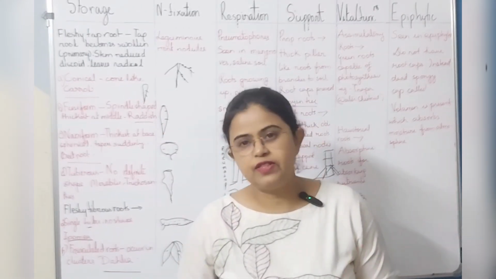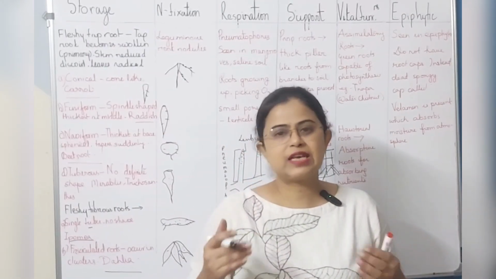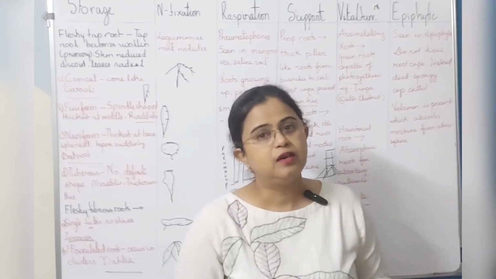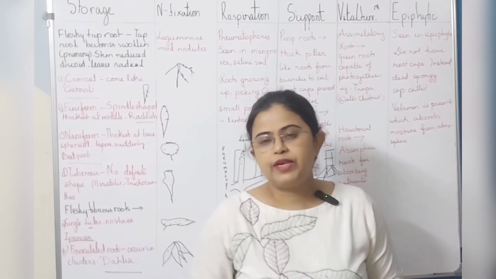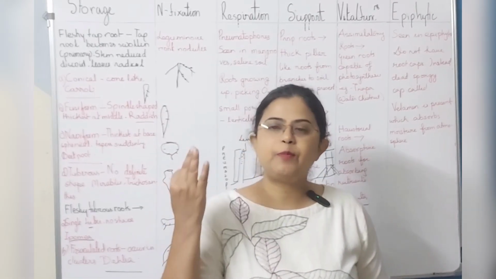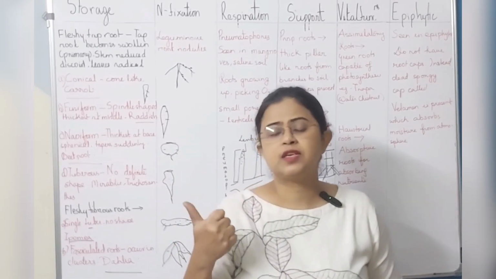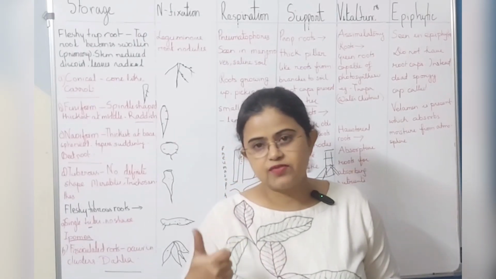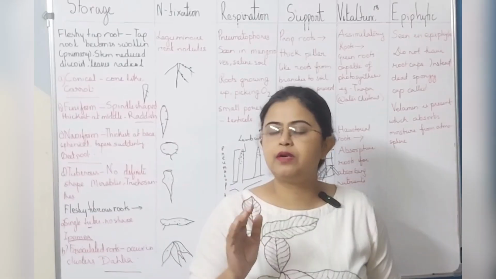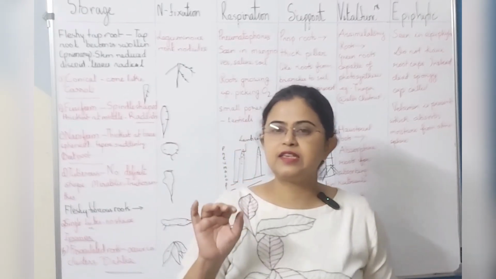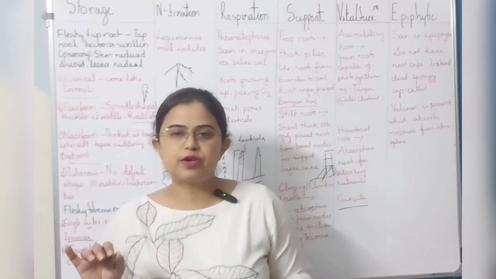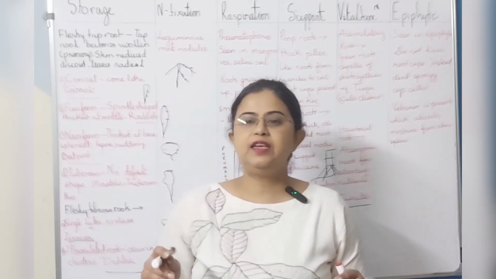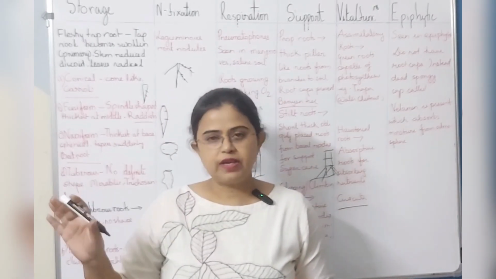So with this, we are done with the root part. So let's have a quick recap. Root, what? It arises primarily from the radicle. How many types of roots are there? Three types: tap, fibrous and adventitious. Only in taproot the primary root that arises from the radicle exists. In fibrous it dies. Instead it is replaced by thin thread-like structures from the base of the stem. And adventitious roots, what are they? Any roots which are not coming out from the radicle.